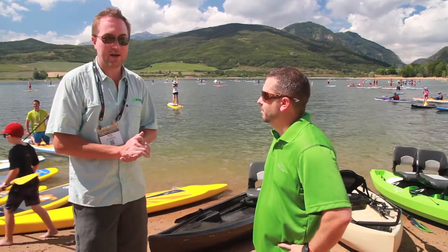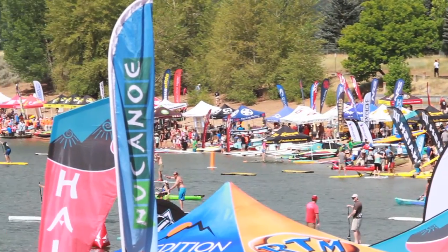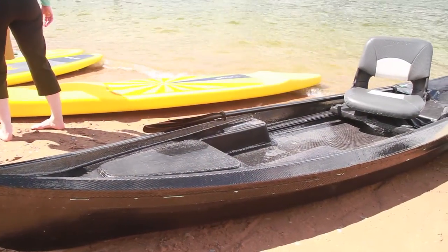Well, Adam, we've been working on a new model. Been on this for a couple months now. It's been pretty top secret, but it's Outdoor Retailer so we've got to bring it out and show it off. This is it behind us here. Our working name for it right now is the Pursuit — that'll be the model name.